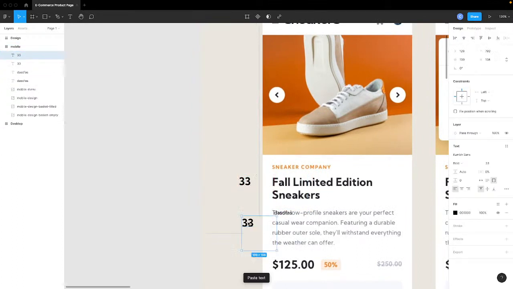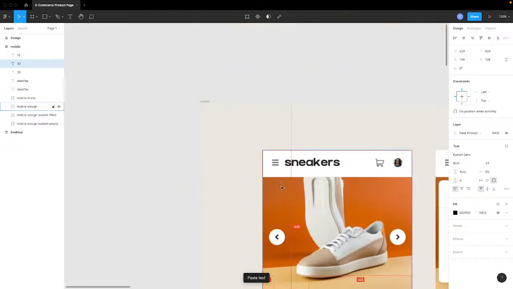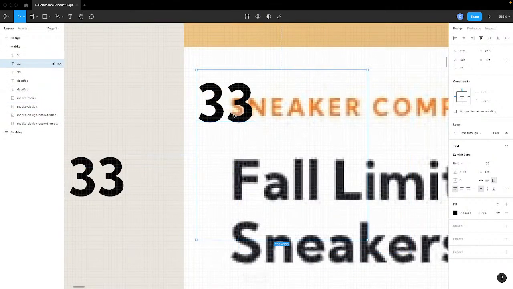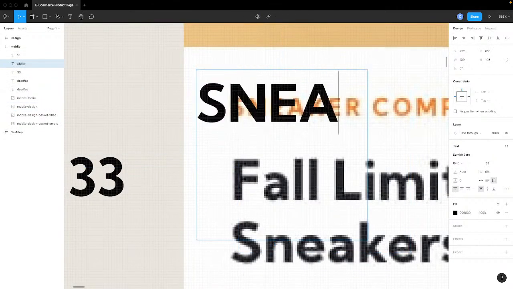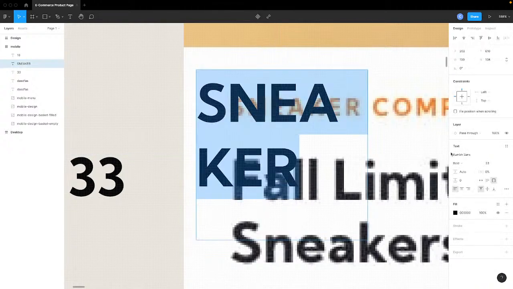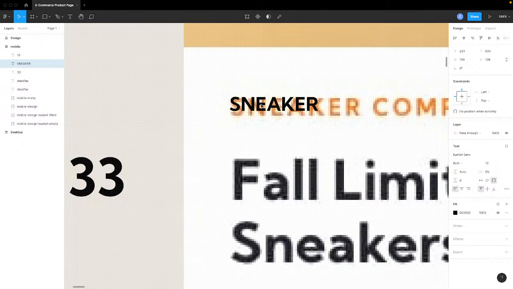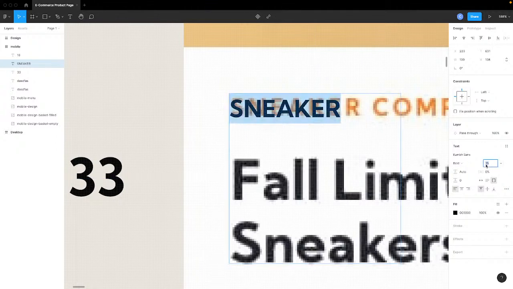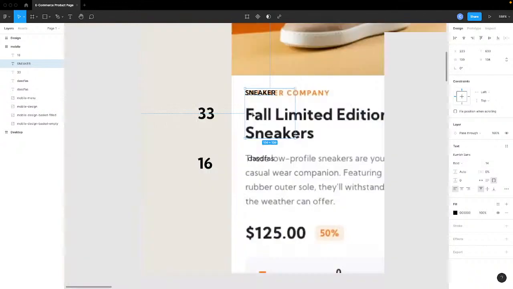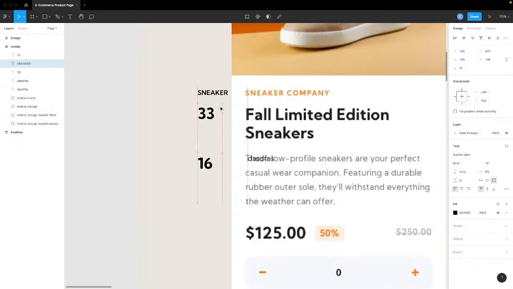We know that this is 16. And then I've got this small font. I'm just trying to figure out the type scale that we're going to need. So we'll do sneaker. And we'll make this 12. Is that about right? Maybe 14. I don't think they give you this, so this is what I would do if I got a design that was just images, which sadly you get a lot from designers. So we're going to call that 14.